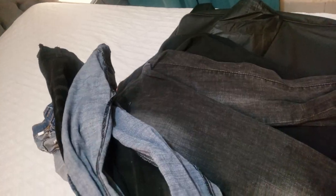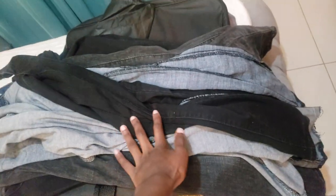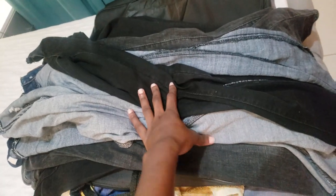I've not washed the jeans. I don't usually wash the jeans using the washing machine because it usually stretches my trouser jeans. So I usually don't wash them using the washing machine. So these ones I'm going to hand wash them.